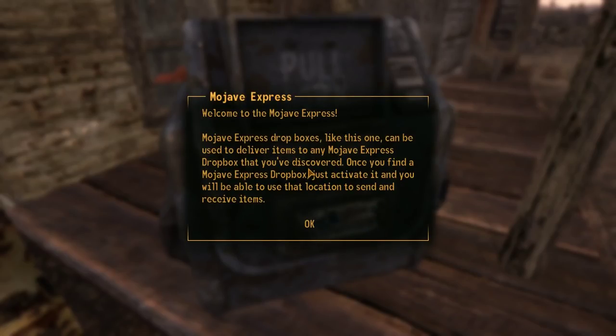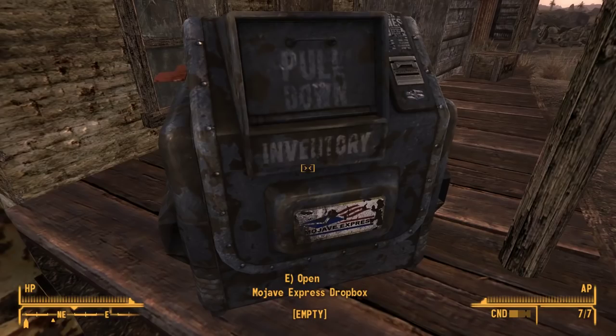Okay, welcome to the Mojave Express. Mojave Express drop boxes like this one can be used to deliver items to any Mojave Express drop box that you've discovered. Once you find a Mojave Express drop box, you can activate it and you'll be able to use that location to send or receive items.